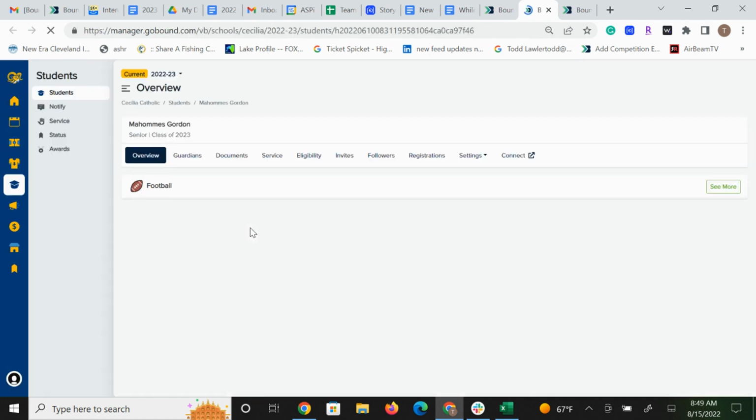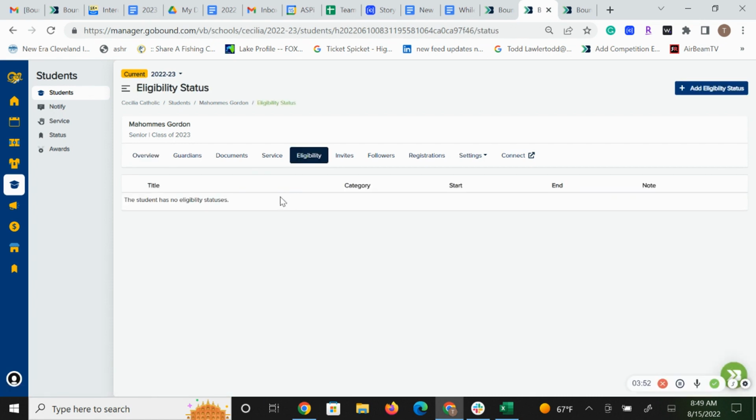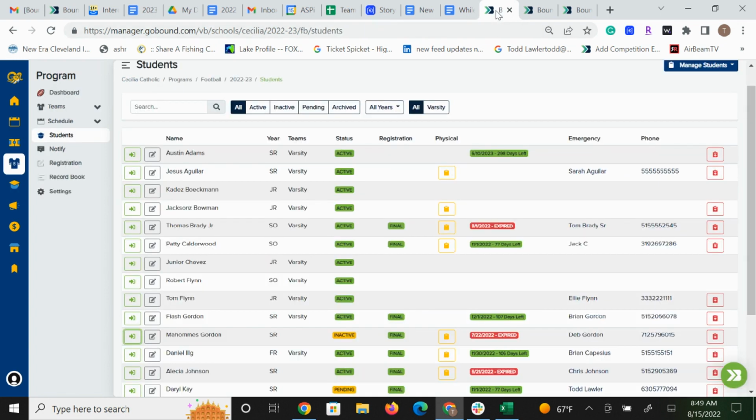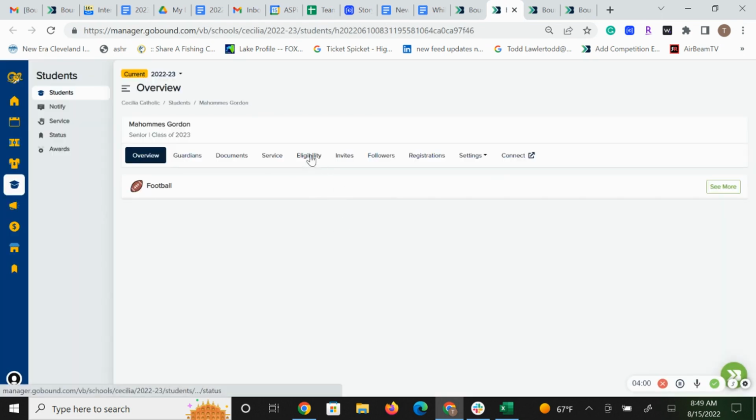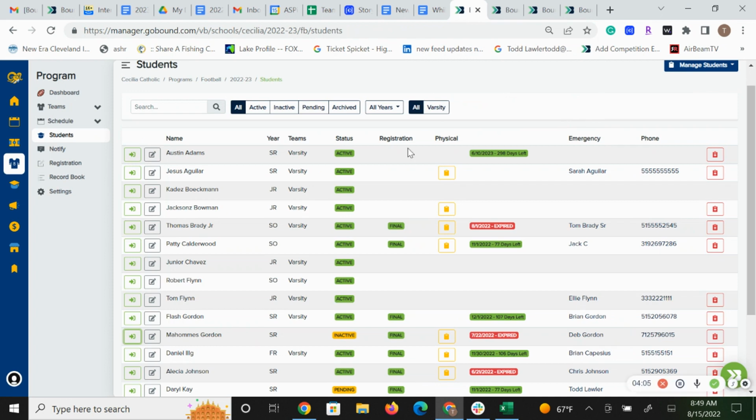You click on it. It's going to be kind of an access portal here. And then you'll see eligibility. If you click on that eligibility button, you'll see a reason why. I didn't make one up here, but this is where you would see that information. So basically, I clicked on the green arrow, and then this gave me the portal of the athlete, and I clicked on eligibility. And this would change your roster status too as well.